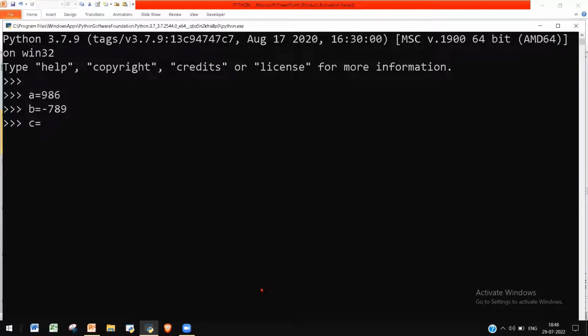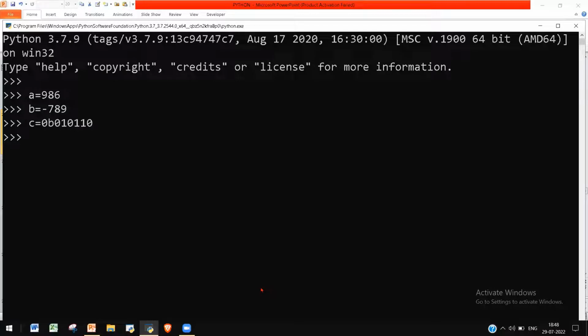I can define it like this. This is an example of a binary literal. It is prefixed with 0B in Python. The next one is octal literals. It contains the digits from 0 to 7.